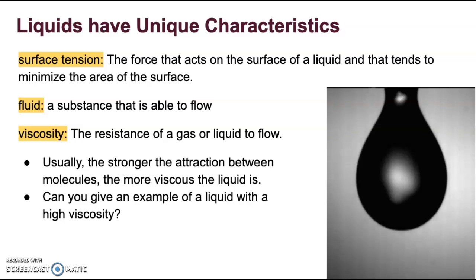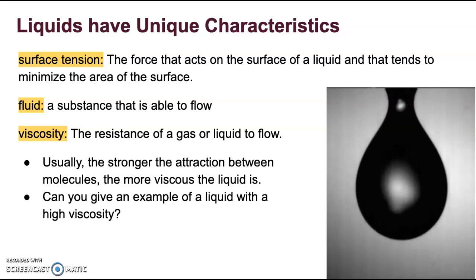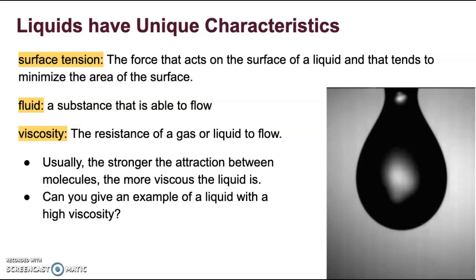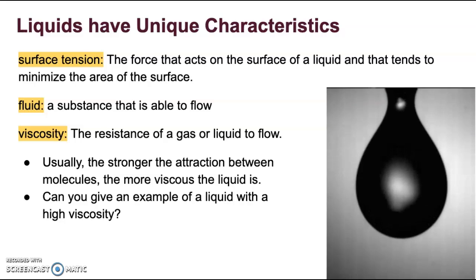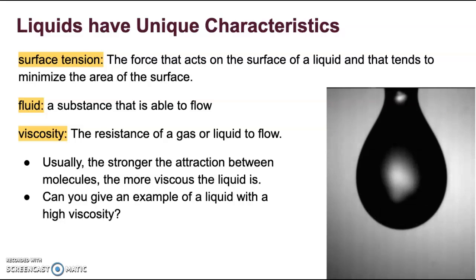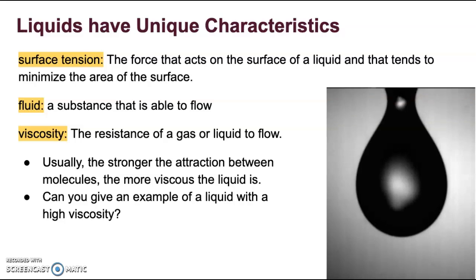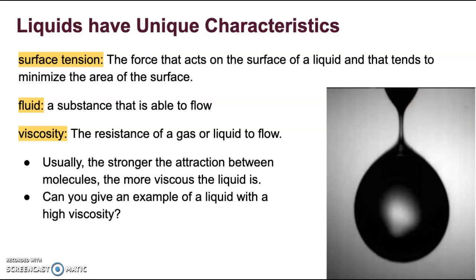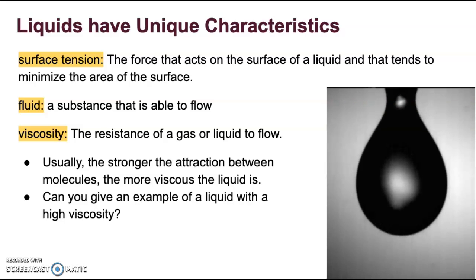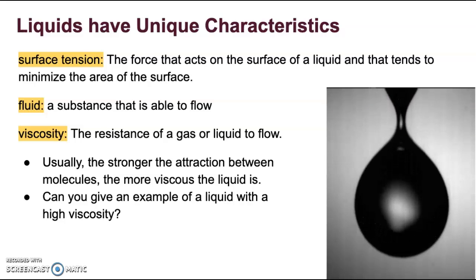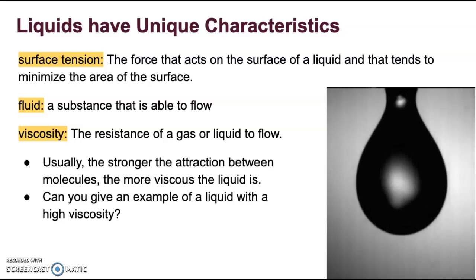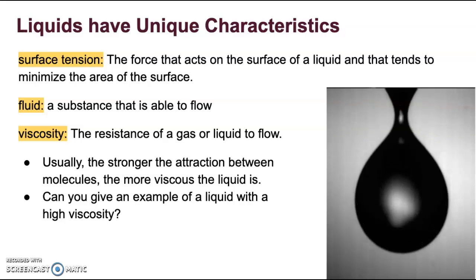So surface tension, you might have demonstrated by taking a glass of water and sticking something like a paper clip or a marshmallow on the top of it. The surface tension is going to keep that marshmallow, paper clip, whatever it was, from sinking. Surface tension is also going to cling all those particles of water together, even more so. So surface tension is going to cause the formation of droplets like the one that you see on the screen.